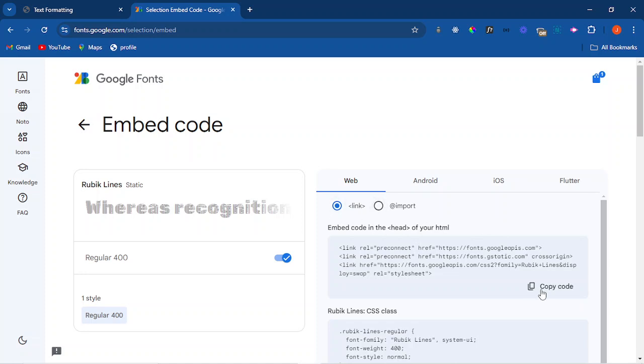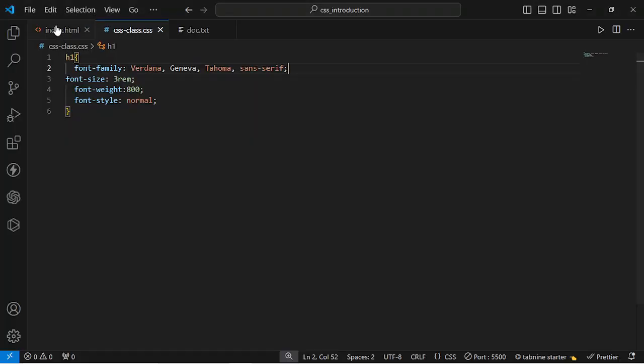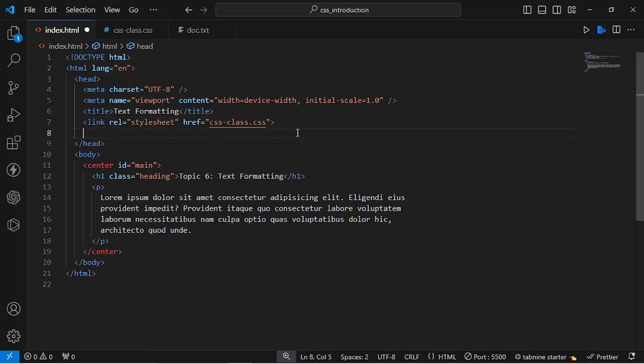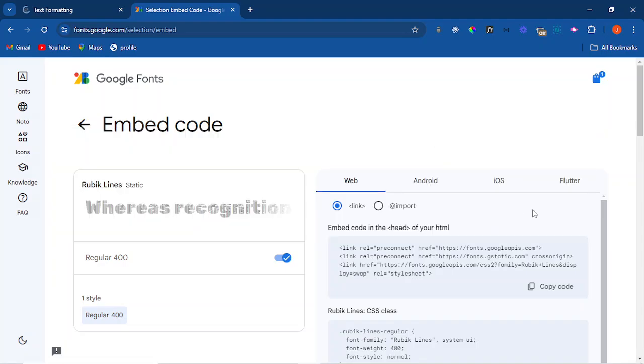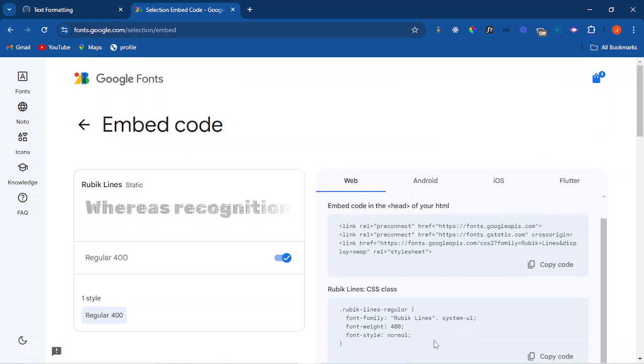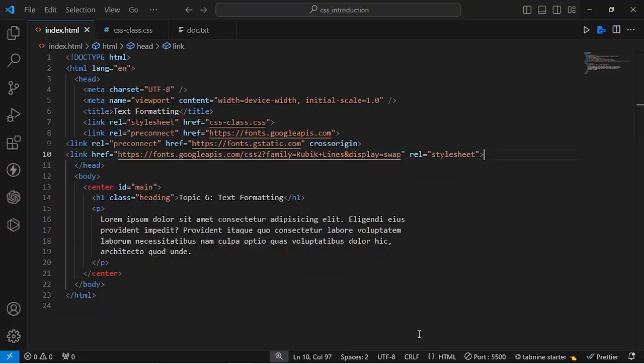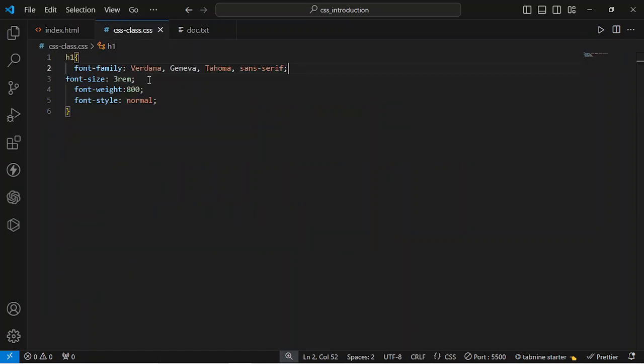So if you come here, click on get code, come back to our HTML here, then we just paste it here. Go back here. You can see that under the font family we have Rubik, system UI, and so on. So we can just come here, copy all these, and give it to our h1 that we've defined here. So under the h1 here, the font weight should be 400. Go back to our browser. We should load our browser now.